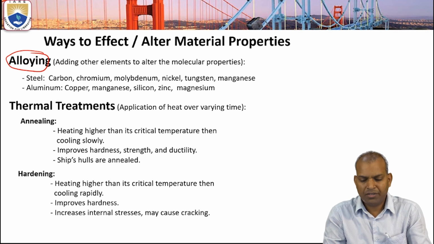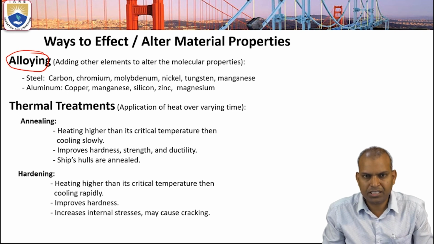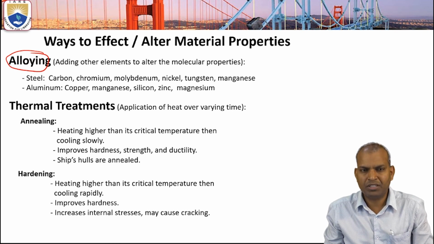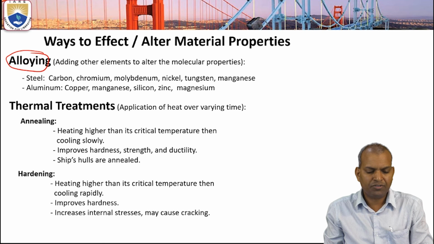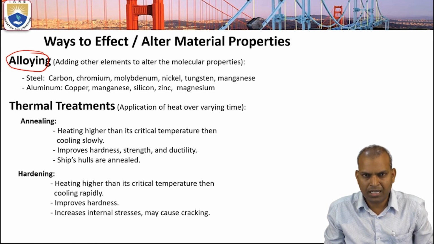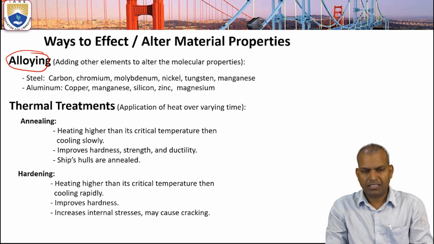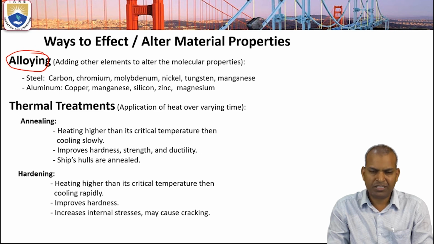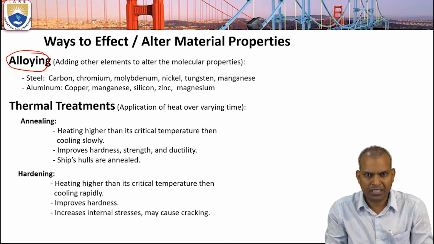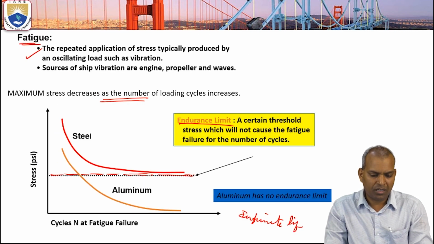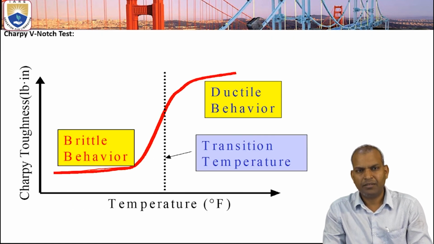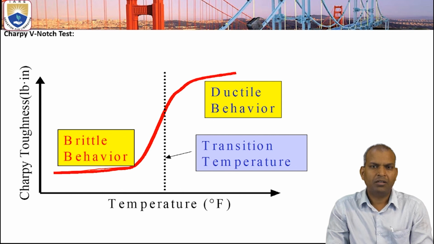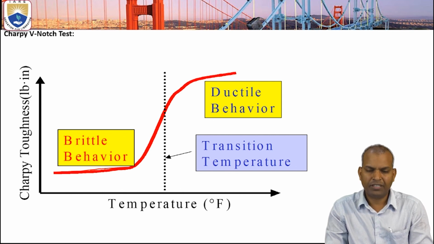So in this session, we have studied what a stress strain diagram is. The stress strain diagram is highly useful for studying the behavior of the material and material properties. We have studied the stress strain diagram for ductile materials and also brittle materials, and also the material properties: strength, ductility, brittleness, hardness, toughness, and fatigue.